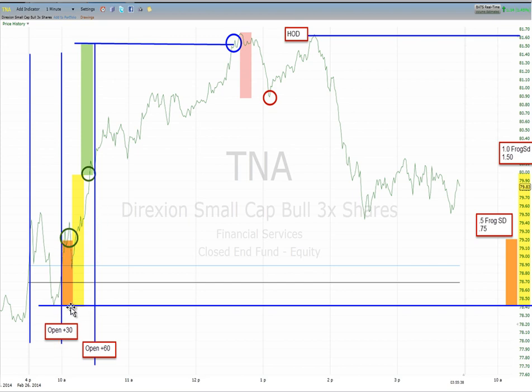So the quick frog starts firing around 30 minutes in, and our standard is to wait for one full frog standard deviation. In this case, it's $1.50. We have been experimenting successfully with waiting for just a half of a frog standard deviation, in this case 75 cents. So we find the low of the day, price is moving up, we get a quick frog entry, the accelerated quick frog here in the green circle, or if you wait for the full SD move, you get the move here.